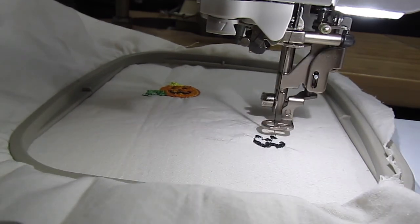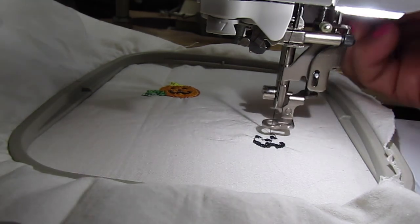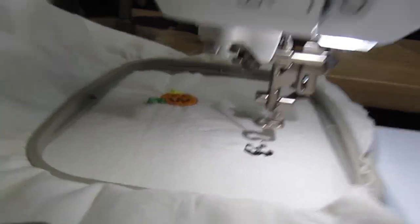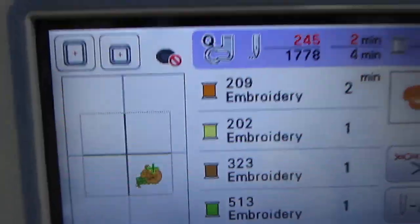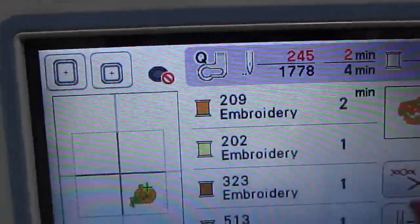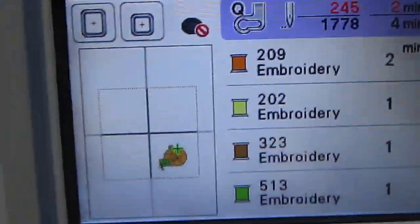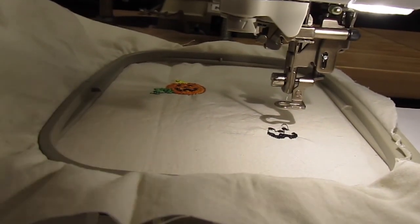Okay, that's done. Now I'm gonna cut my thread and change to the next stitch, but I gotta lift my foot in order to do that. All right, now over here on your screen the black is gone, so the screen is telling us that you need your next color of embroidery thread, and so I'm gonna do that, the orange. So I'm just gonna fit it through here.